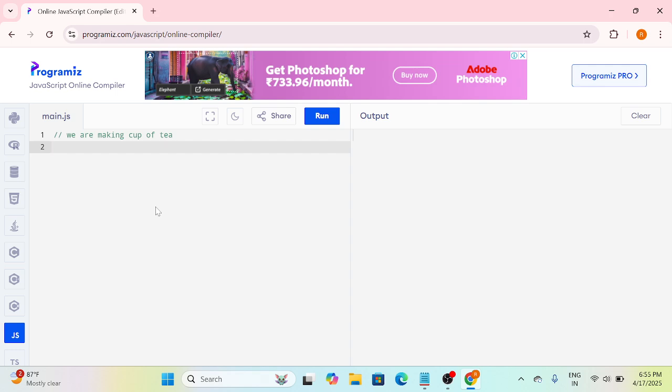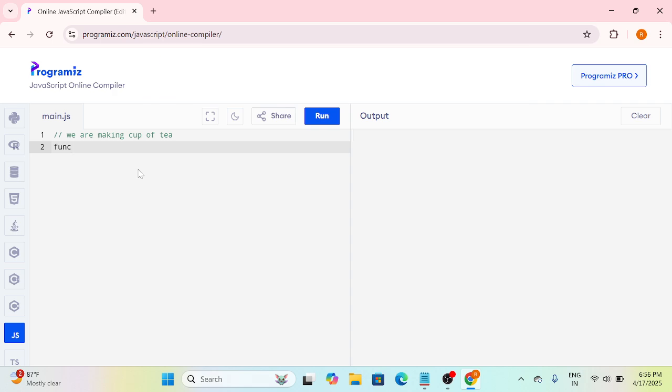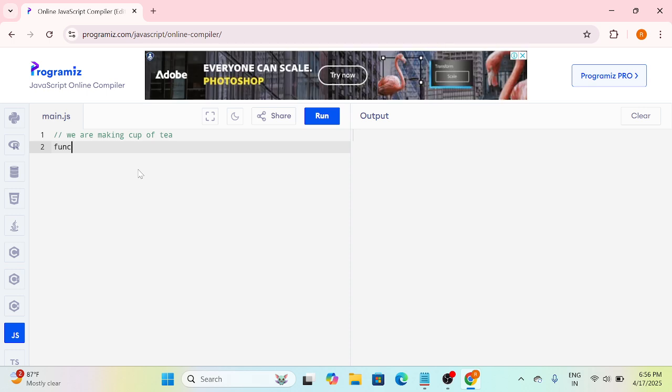In that function, first we need to boil water, so we will create a function boilWater.